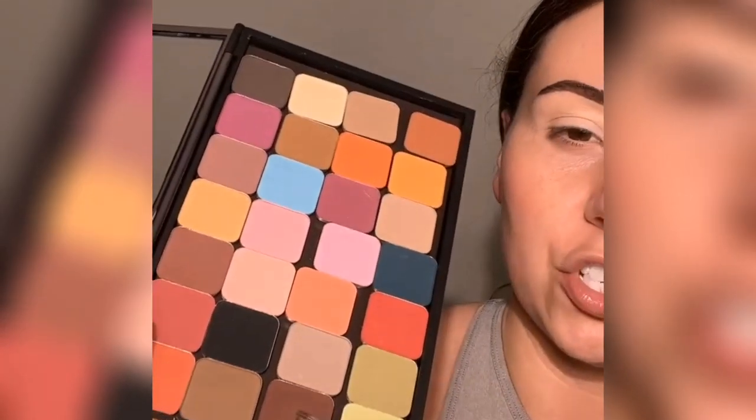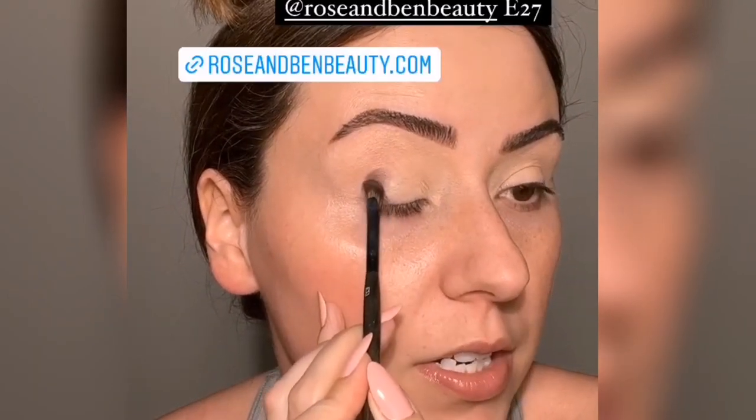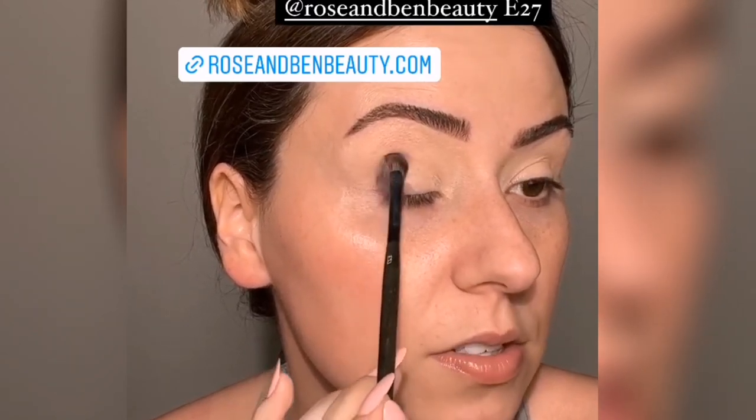We're going to start with some clean canvas. I have my windows open, which makes the racetrack sound even more aggressive. It's probably about 72 outside. We're sweating now. It's going to be pretty smoky, but actually pretty easy to accomplish. I started with this shade here — these are all Makeup Geek shadows. I'm using an E27, just pressing this dark shade on the outer part of my eye. You'll notice I'm using the side of my brush, really pressing it into the eyeshadow base, and as I'm pressing, it's going to start to transition itself.